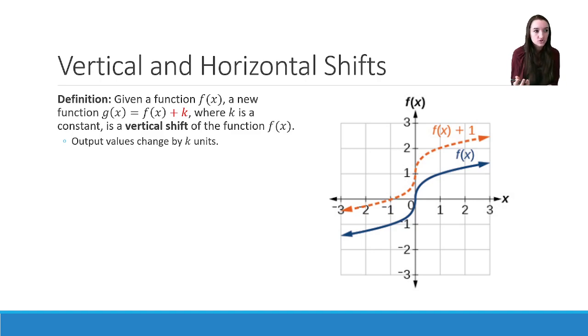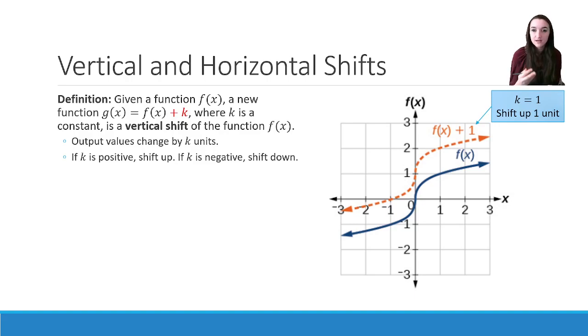So in our picture, we have, for example, f of 1 equals 1, but then f of 1 plus 1 would be 1 plus 1 is 2. So no matter what, if k is positive, we're shifting up by k, and if it's negative, we shift down. In this case, we shift the entire function f of x up by 1. Nothing else changes, we just are adding 1 to our output, so all of those y values shift upwards, so they are 1 more than they would have been, but the shape stays the same.